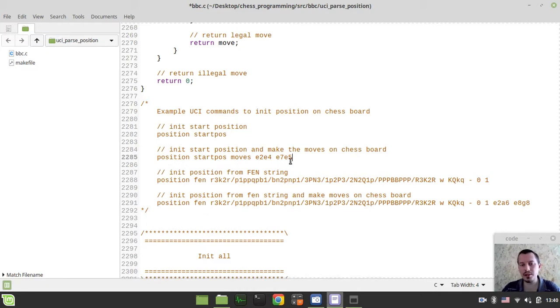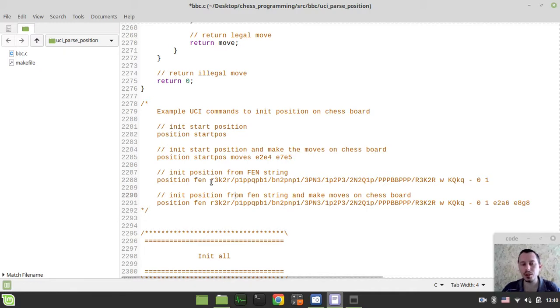But the idea is that these moves are available not only after position startpos, but we can do some moves after initializing to a particular FEN. So we can initialize our board state not only to the start position, but also to a given FEN. And this is quite handy when it comes to debugging. Let's say you want to debug some mating opportunities for your chess engine, then you want to set up a position where it would be a mate, or you're just trying to set up a position to test your move ordering or things like that.